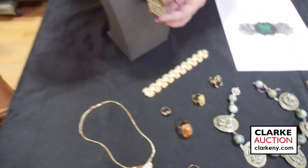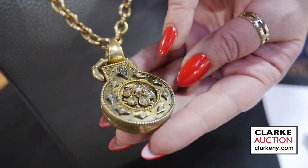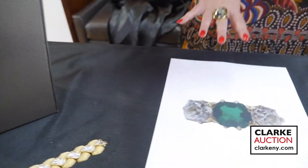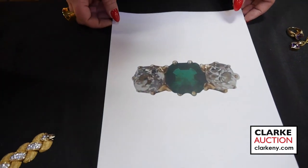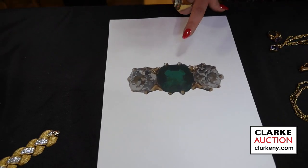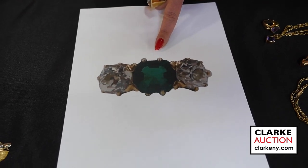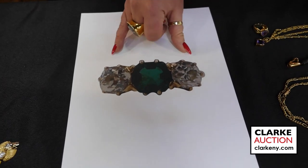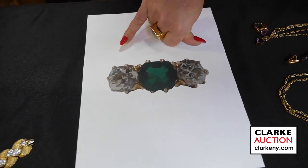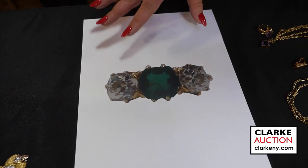We're going to jump up to this piece — a nice chain with a Victorian 14 karat gold locket displaying rose-cut diamonds. I like the unusual shape. We're going to jump over to this ring — of course this is a photograph, the ring is currently at GIA but this is what it looks like. I do believe that the central stone will come back as Colombian emerald. It will be back on Tuesday the 7th and it's flanked by old European cut diamonds that are nearly a carat each. By consignor provenance this was given to her grandmother in the 1880s around 1885. It is just extraordinarily beautiful — estimated at $4,000 to $6,000. I'm so excited to see where this goes.